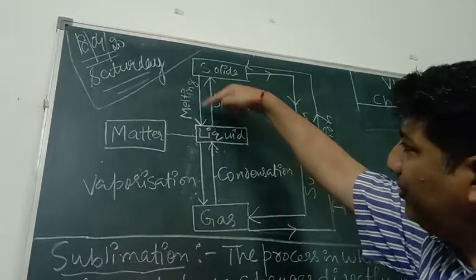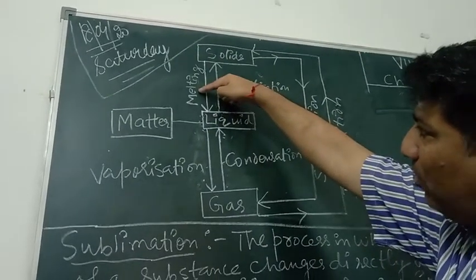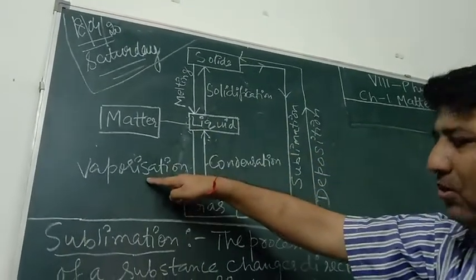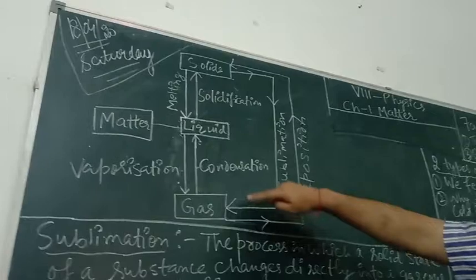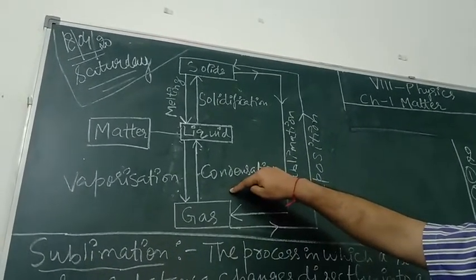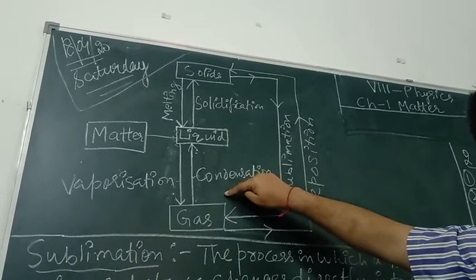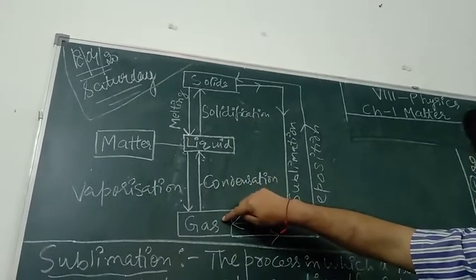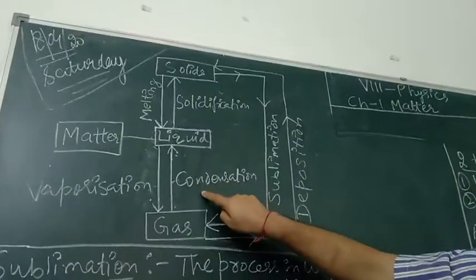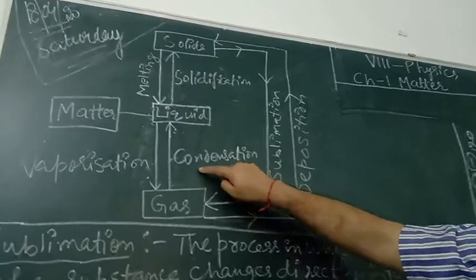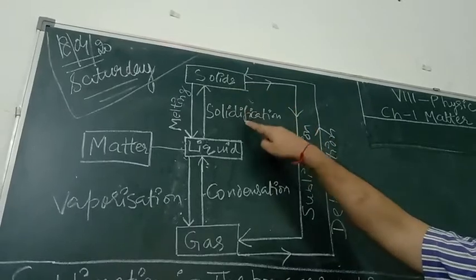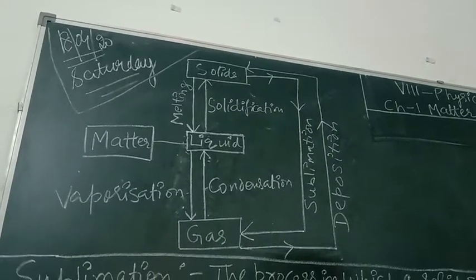When we heat a solid, it changes into liquid, a process called melting. Liquid changes into gas on heating, the process called vaporization. And this side represents the effects taking place due to cooling. A gaseous state of the substance changes into its liquid state due to condensation on cooling. On cooling again, liquid changes into its solid state, and the process is called solidification.